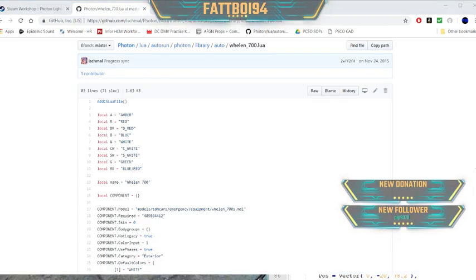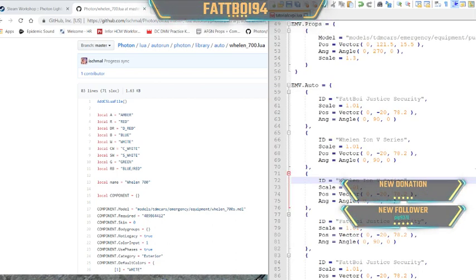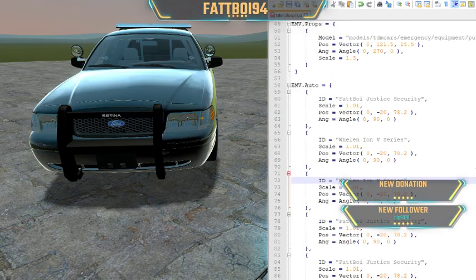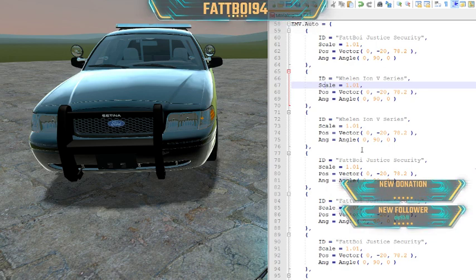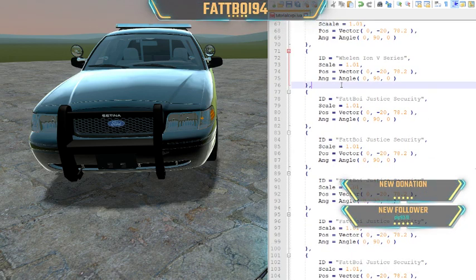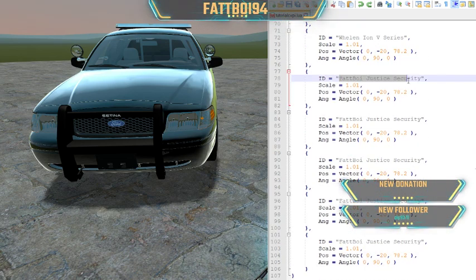So let's go back to Garry's Mod. All right, now we're back in Notepad++. These are going to be the two that we add on the push bar. Now let's talk about the mirror. Oops, what did I just do? Okay, now we want to do the mirror beams. We're going to make those just Wheeling Ions.